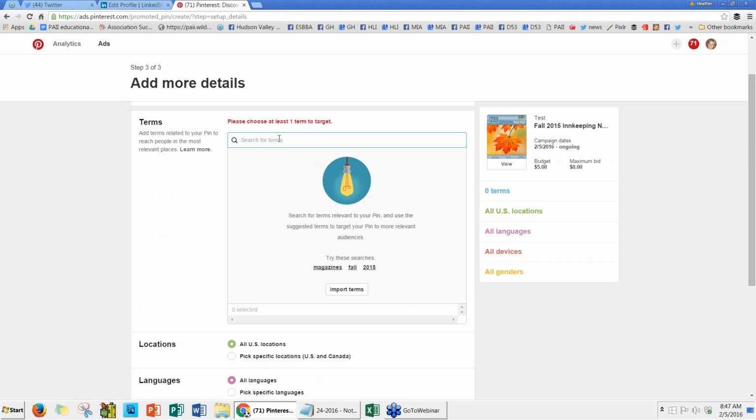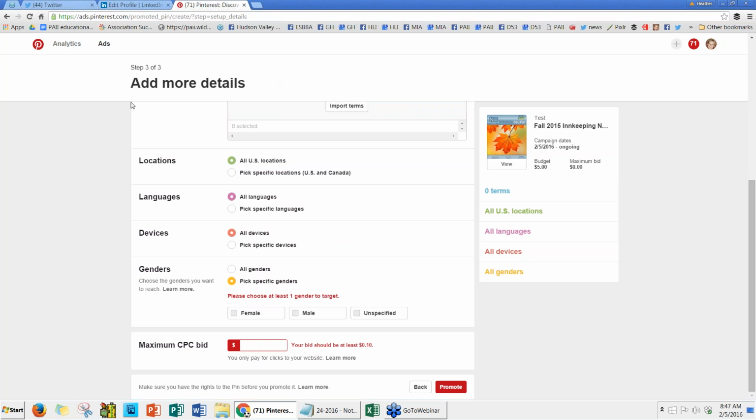Import terms, make sure that you put terms in here that are specifically related to the ad that you want. Beyond this, there's not that much more to it. It's going to give you analytics for how your ads are run. All of the ads online are going to give you analytics, so you can see how the ad is doing. Pinterest ads have actually been very, very useful if you have a specific product or service that is attracting people, not so much a business service, but more of what they call luxury product services, like day spas, for example, or if you have an actual product to sell.